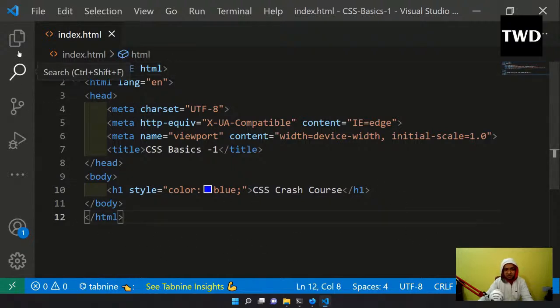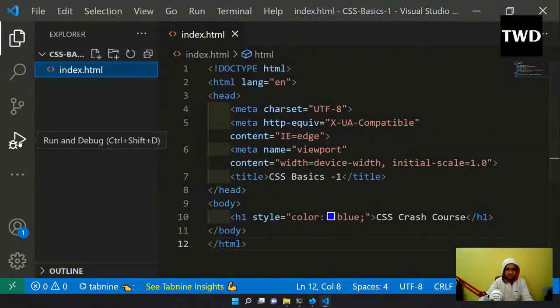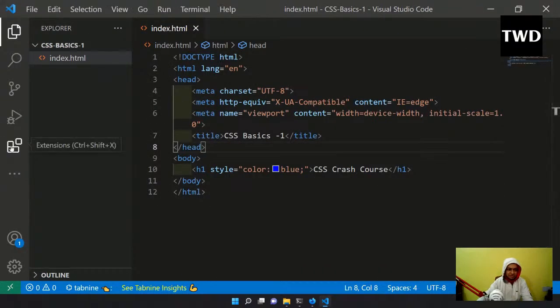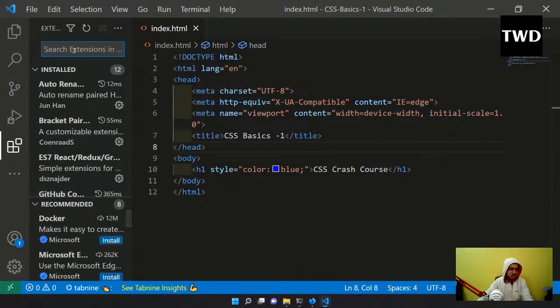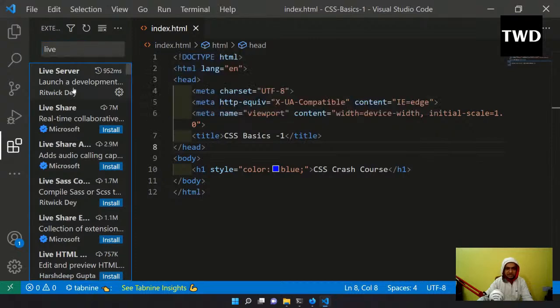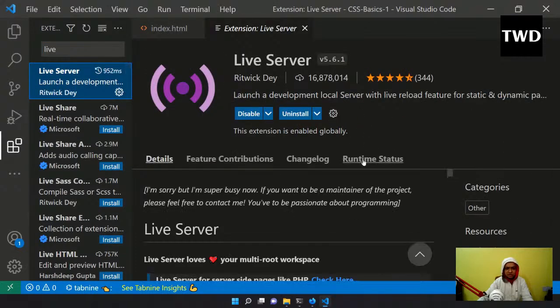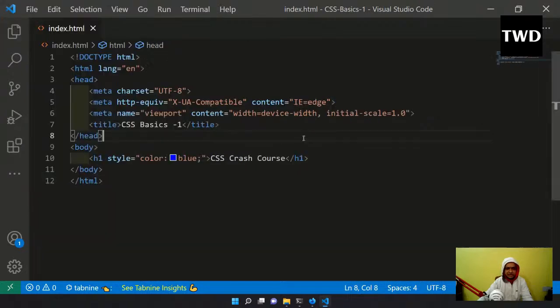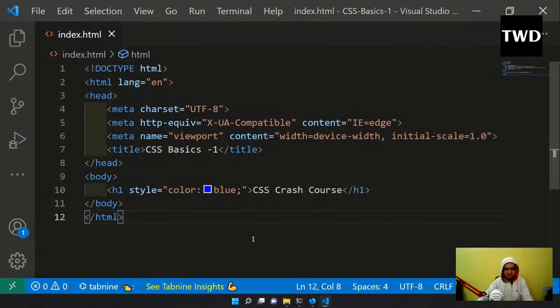As I've told earlier also, I use this extension known as Live Server. I generally tell this in my HTML class also. With this I can directly start it, because I don't like to do the reload every time. So let me do it.